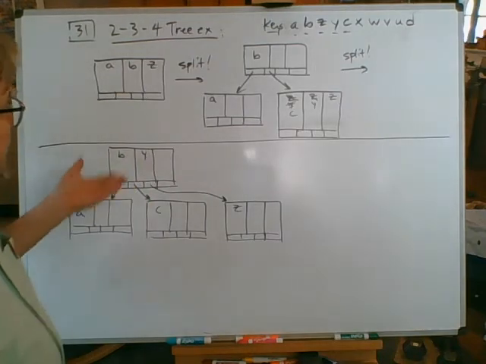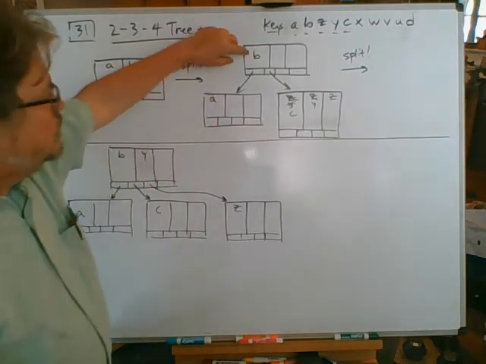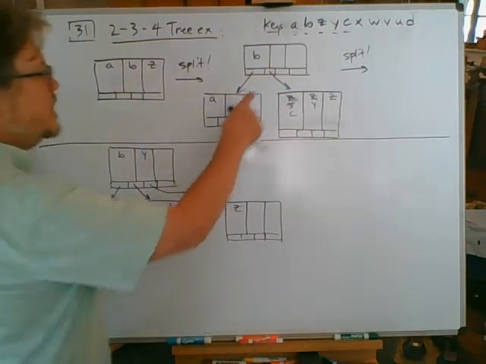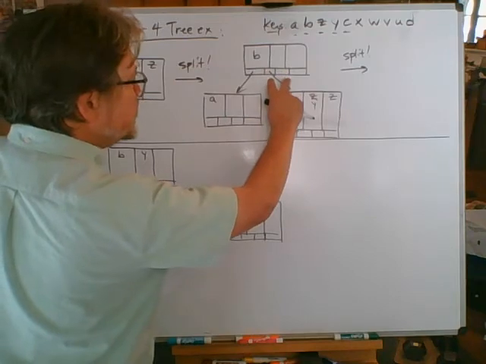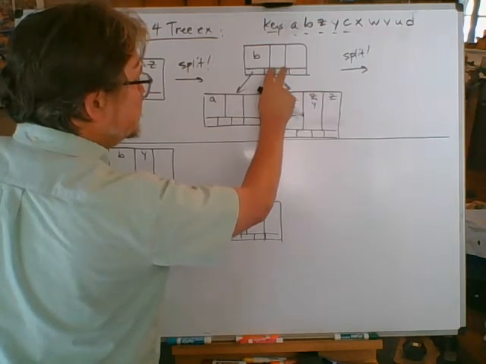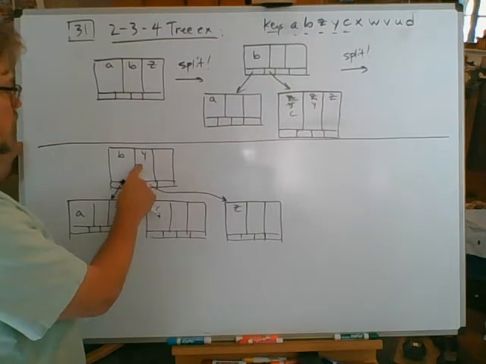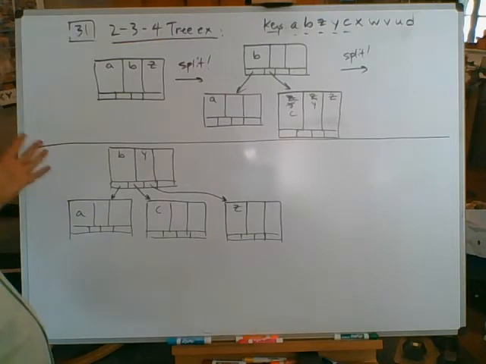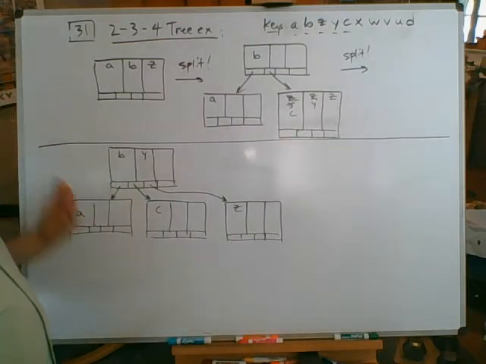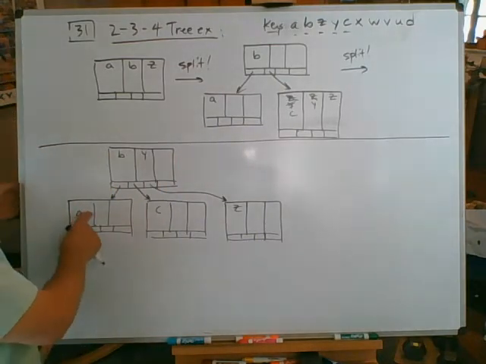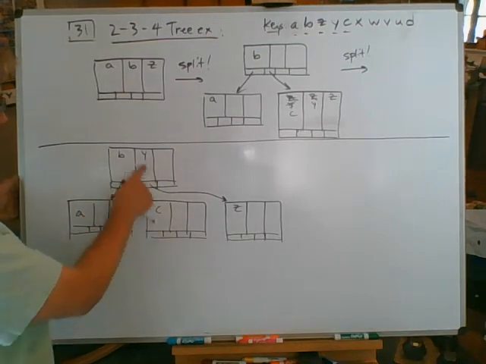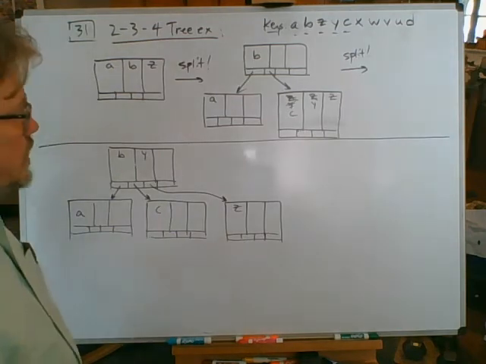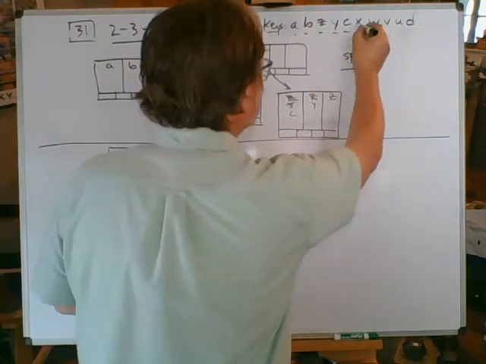The reason I didn't write B, there was the possibility that the kid that comes up is the new first kid. There's a lot of things that could happen here. But in this case, since it came up along this pointer and this one split into these 2 pointers, then it's almost like this little dividing line points at where the new data value will go in the parent. The old data value moved back in with the parent. Maybe that's a different way to say it. This is still a valid in-ordered tree. A, B, C, Y, Z. It's just kind of weird. A zigzag kind of traversal thing going on here. Okay, moving right along. What about X?